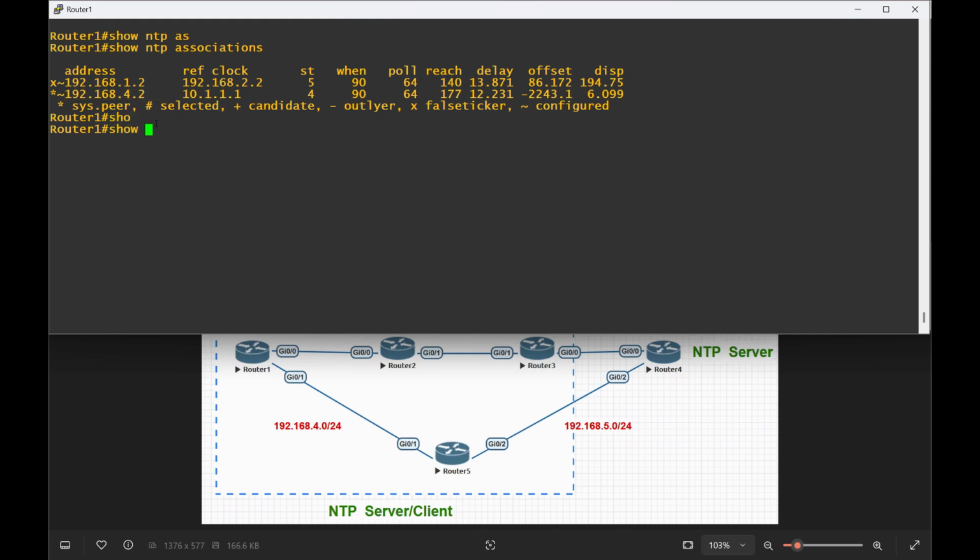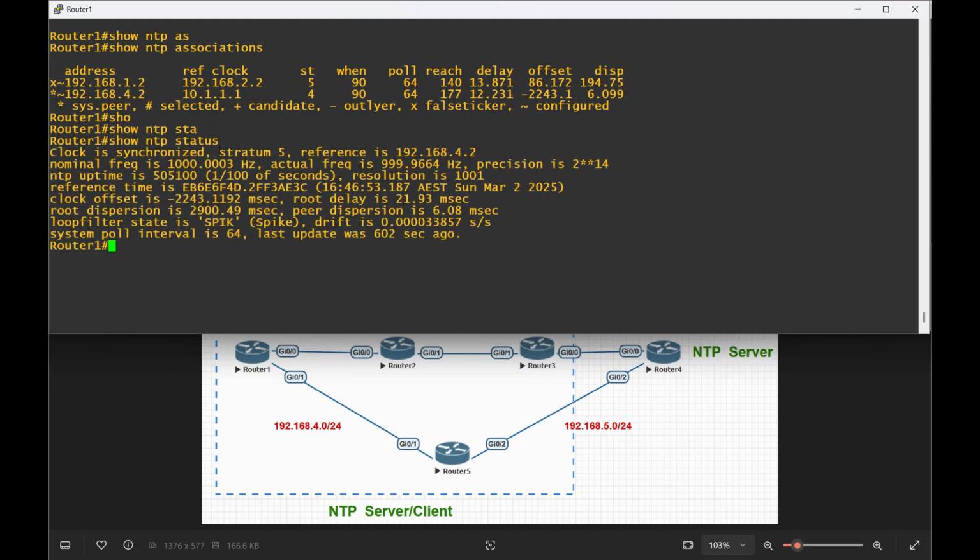And if you run show NTP status here, you can see that your stratum is 5. So this stratum belongs to the device that is actually advertising NTP, which is your neighboring router in this scenario. But this one is your stratum. So you saw that 6 came from the other side with stratum 5, plus one for myself. So this side is gonna be 6 and this side is gonna be 5. So it will pick the one that has the lower stratum.